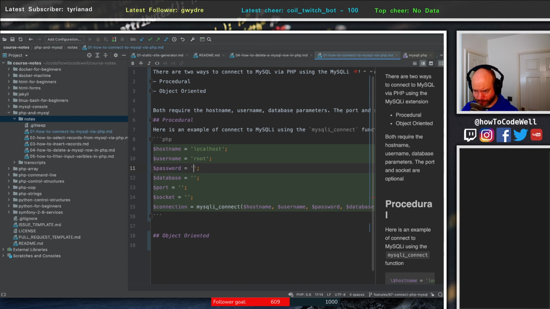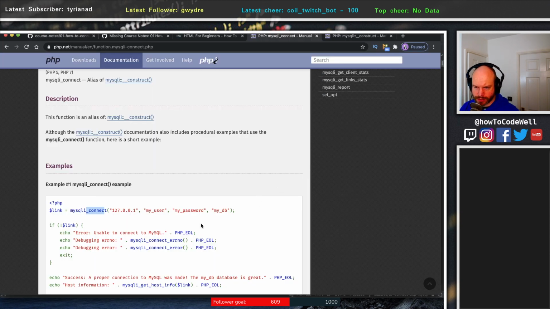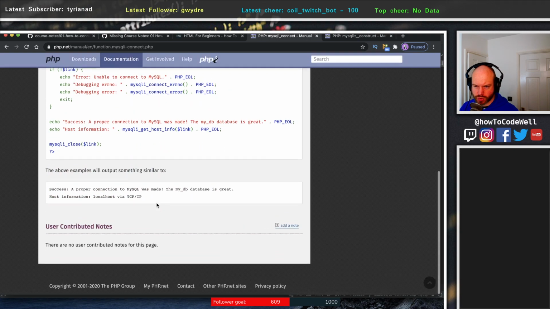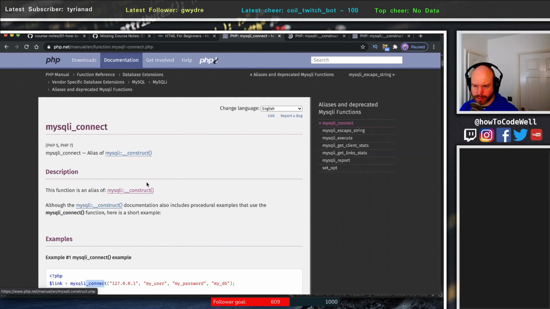The password, let's do my password. The database, we're going to do my DB. The port, it's usually 3306, isn't it? 3306. And the socket is, I can't remember. That might have it.